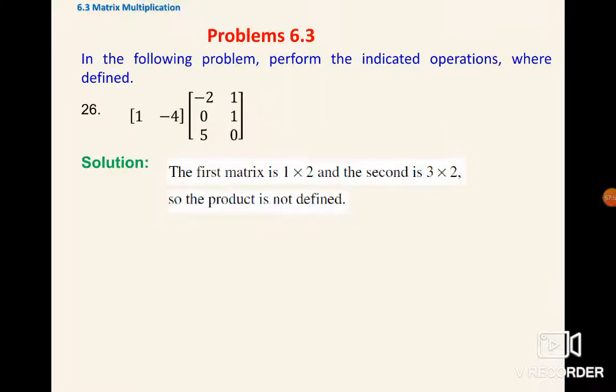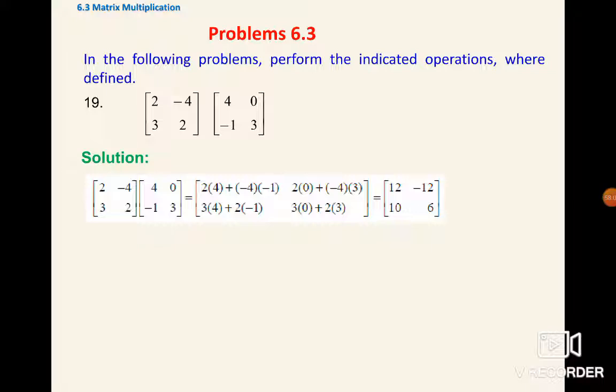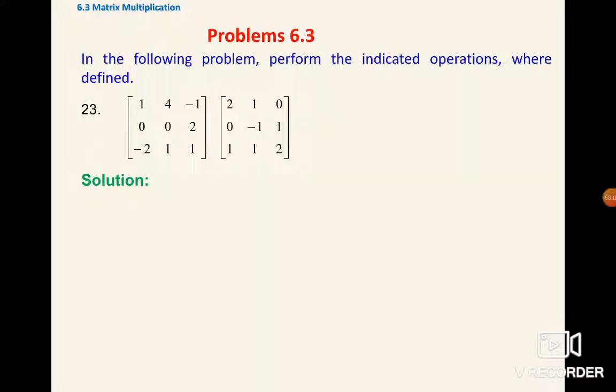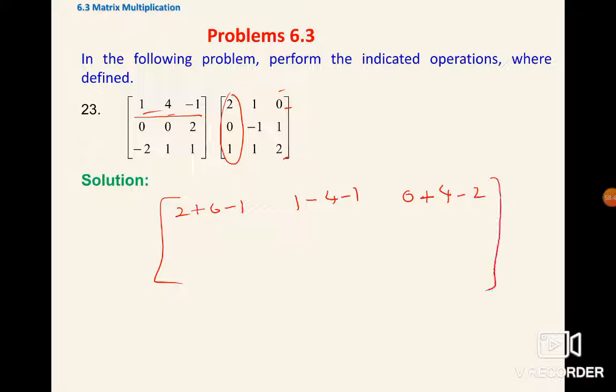Now we will do matrix multiplication for one more problem and then close this one. Take this. I will show you only 1 or 2 steps, then we complete this. Take this row, multiply with this column. So 4 and 1 into 2, 4 into 0, negative 1 into 1, minus 1. So this is the first element. Second, here this row with this column, 1 into 1, 4 into minus 1 minus 4, negative 1 into 1 negative 1, and 1 into 0, 0, 4 into 1 plus 4, negative 1 into 2. Third column we are dealing with negative 2.